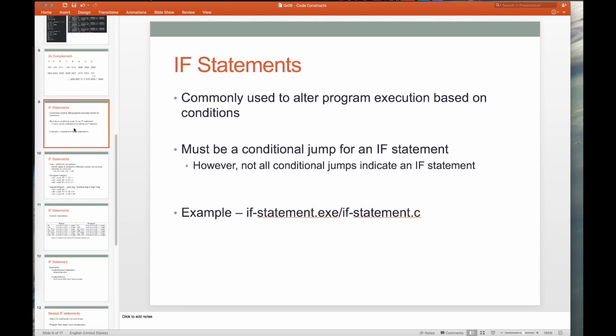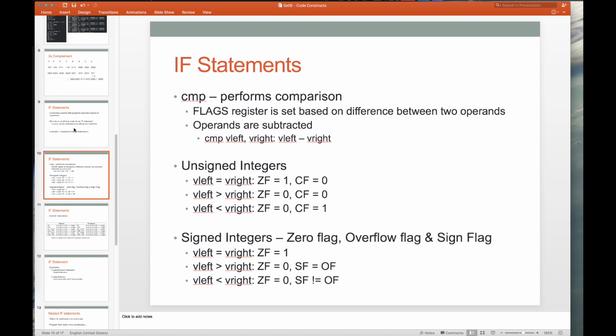We'll take a look at some examples. We'll have two programs, actually probably two or three that we'll look at today, the source code as well as the resulting program from that. Before we get into that, though, I just want to spend a moment reviewing the compare. We have the comparison instruction, CMP, and what that does is it compares two values, two operands, and I'm going to denote those as v-left and v-right, and that's the way that the author in our 314 class does as well. Operand 1, operand 2, v-left, v-right.